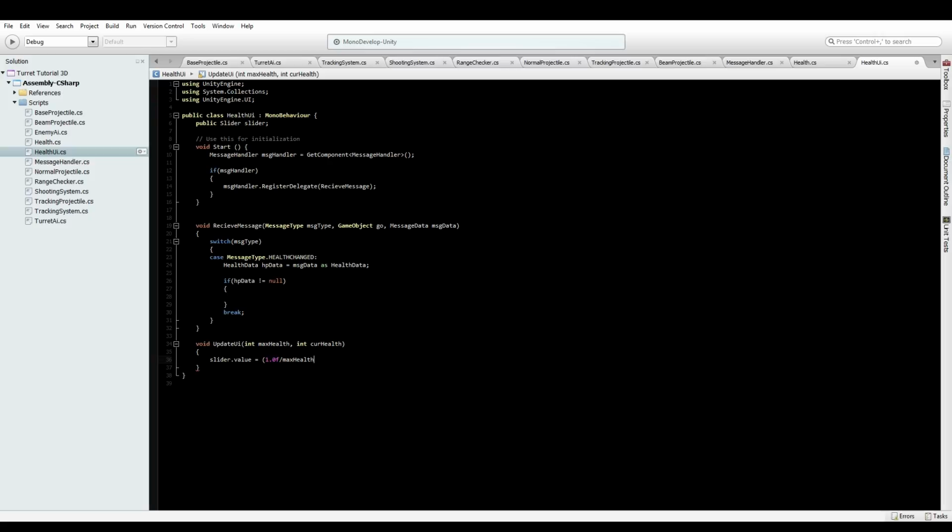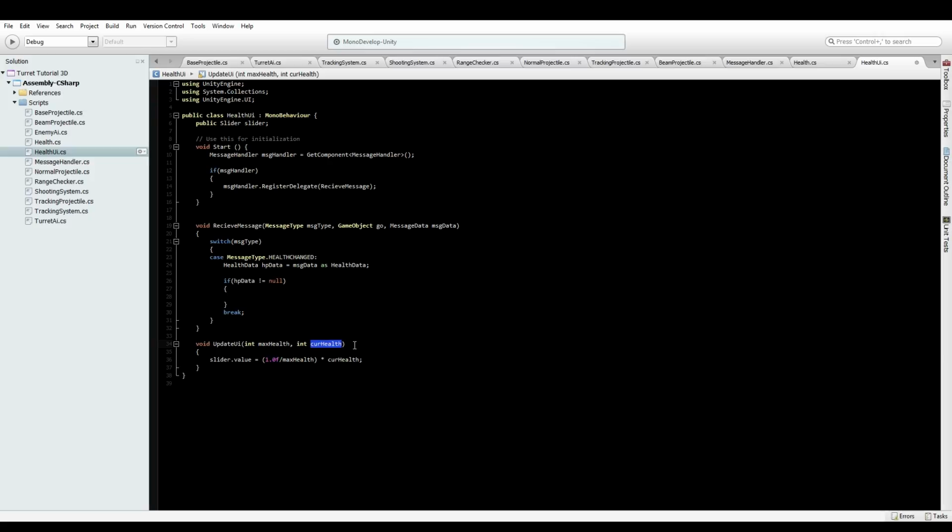So this gives you the value of, say max health was 10, 1 divided by 10 in this situation would result in 0.1. Then if my current health is 5, that's 0.5. So that'll sort of do halfway. So dividing by the max and then times by the current will get you the percentage pretty much of progress. Even with more complex numbers, this still works. So no matter what max health is and what current health is, this should work.